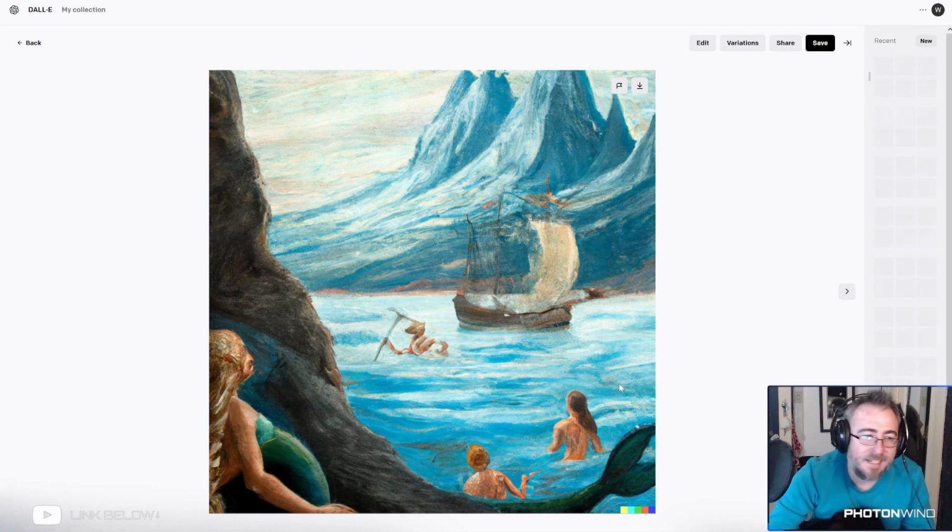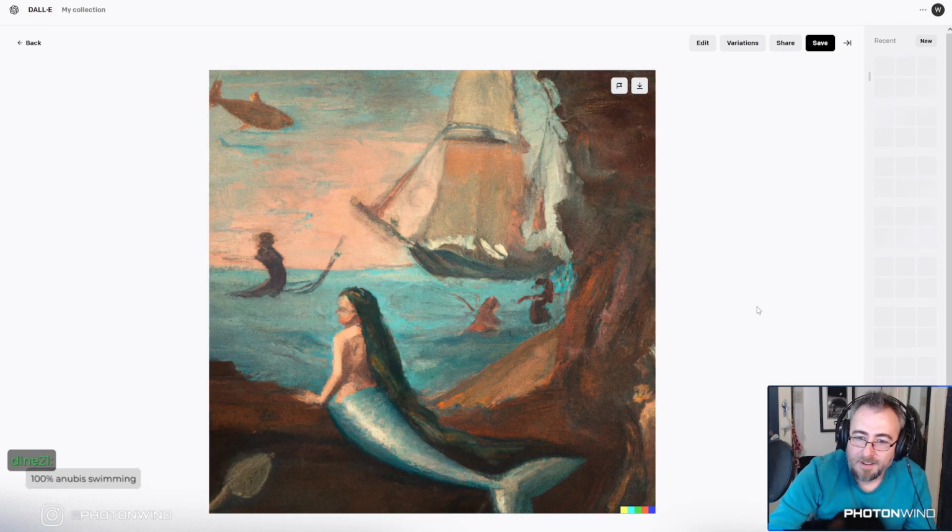You can see why I was slightly concerned about the nudity, but they're facing away from us, so I think it's fine. Gender ambiguous, so we'll go with that. And then this feels very much like a Renaissance painting, but then look, we've got a flying fish off into the sky over there.